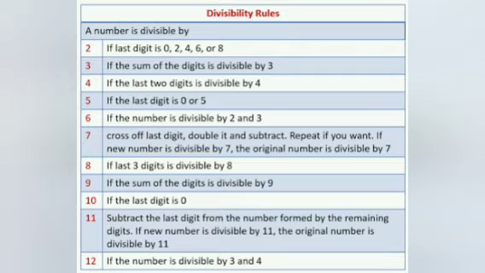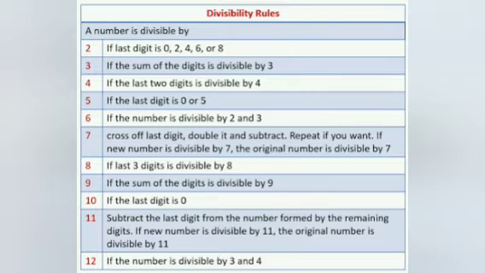See the first, 2. Whether the number is divisible by 2, how we will come to know? We have to just see the last digit of the given number. जो number दिया है उसके last digit, जो 1 place पे number होता है, वहाँ पे देखना है. Whether there is 0, 2, 4, 6 और 8. इन पांचों में से कौन सा भी एक नंबर अगर आए so that number is divisible by 2.